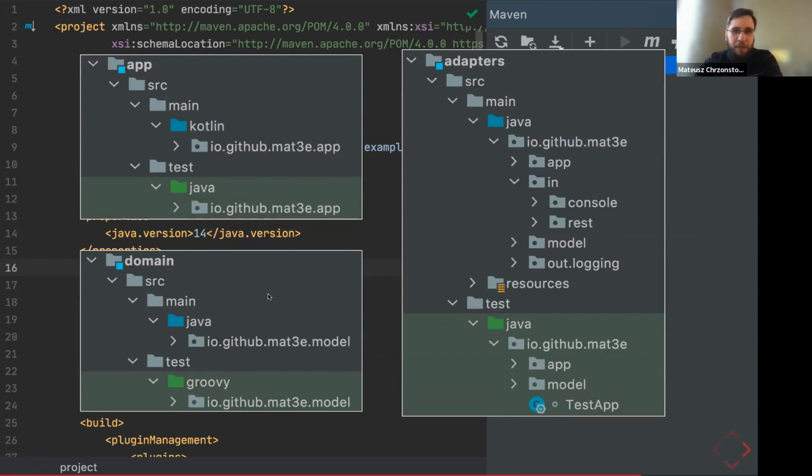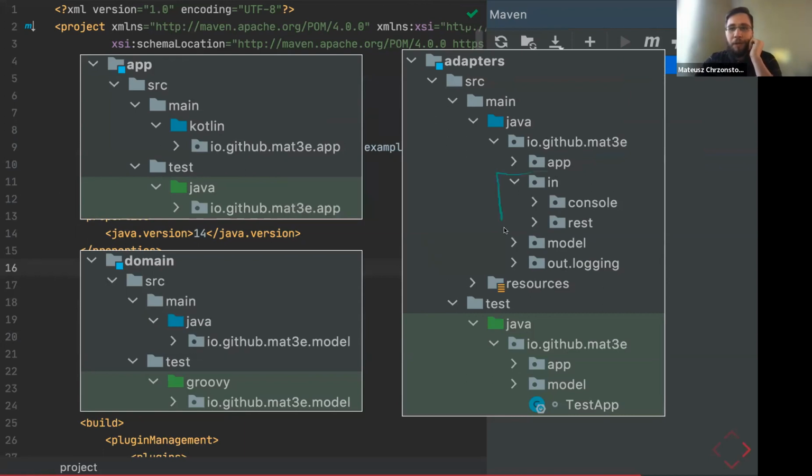So I can also use package private access between the modules as well, no problem. Here I also see there is a model package inside the domain, and I see there is a corresponding model package inside adapters. So at first sight I can say, okay, I'm pretty sure that the domain introduces some port, and the adapter is then implementing this port however it wants.